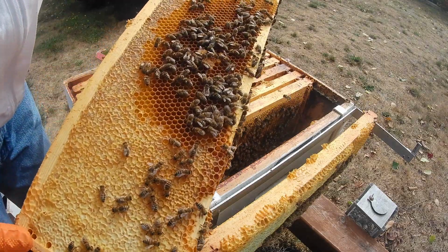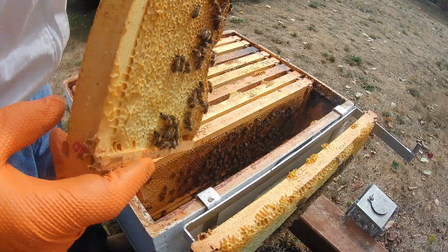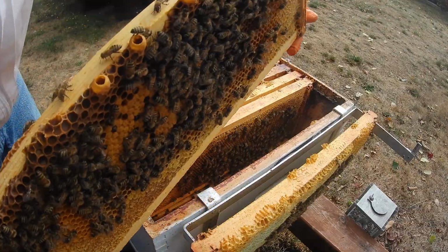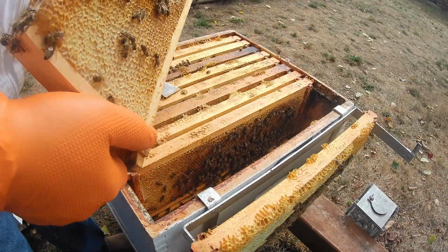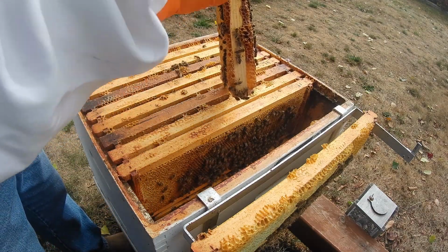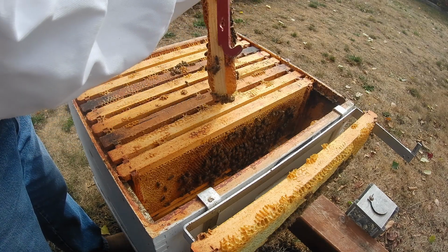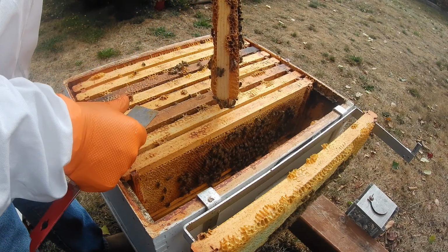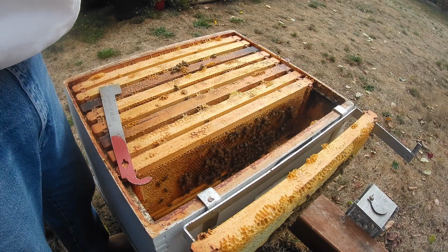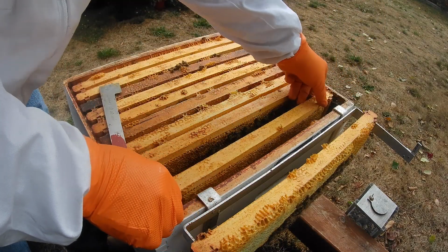That's all honey. Just a tiny bit of brood there in the middle of that. And there's brood there. And there's queen cups. There's nothing in them. I'm just going to pull them off. So yeah, I'm going to have to go through and look at these frames. Make sure there's fresh eggs and stuff in here. Make sure there's still a good queen.